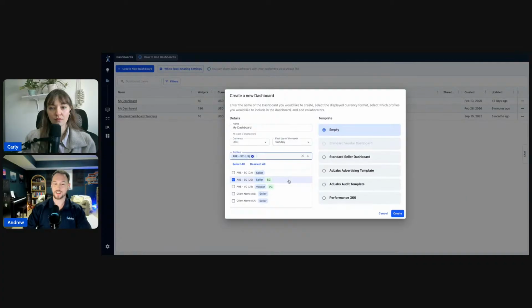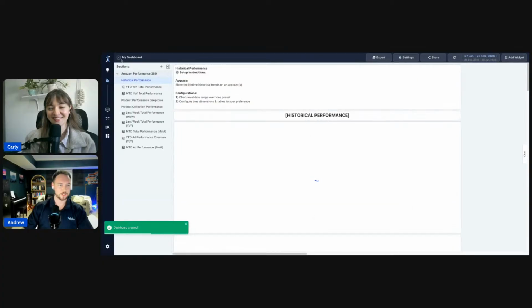And just to caveat, this whole demo of this fake account, this is a dead account. They basically were a VC Seller Central hybrid. Amazon caught onto it and basically shut their Seller Central down. So it's just been bleeding. They weren't allowed to list any new products. And so it's just dying. So don't look at the data on this. But you're just going to create that.